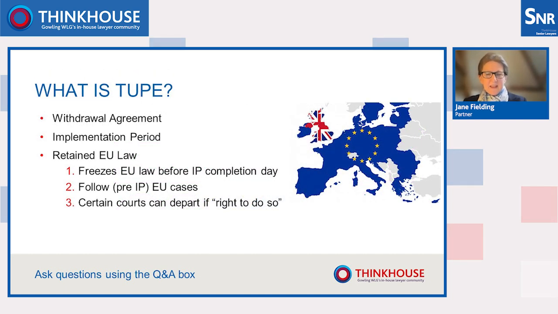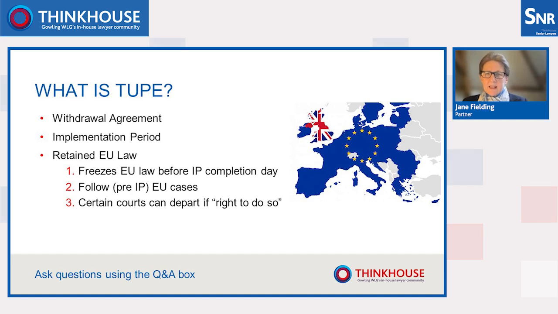Thank you. So currently, this is the position. You'll all remember the Withdrawal Agreement, the EU Withdrawal Act from 2018, set this implementation period for the 31st of December 2020. And the effect of that was that we had this concept of retained EU law, and everything that was in place as EU law prior to the implementation period completion date was frozen as part of our law.